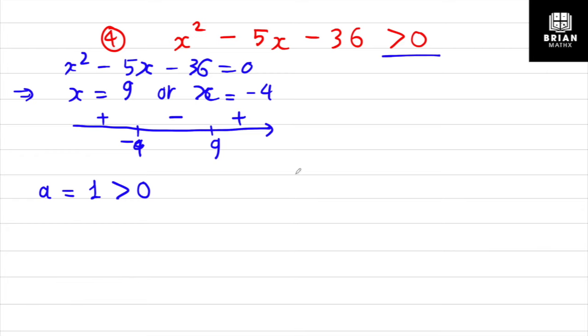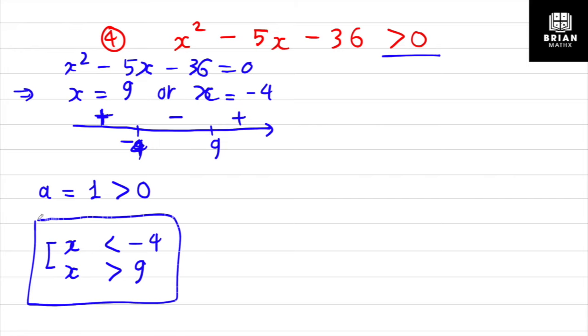The question needs you to find the interval of h where the quadratic has to be greater than 0. So I will care about the positive part. The first positive part will be less than -4, because the positive part in this position is on the left hand side of -4. That's why you got h less than -4, or h greater than 9, because this positive part is on the right hand side of 9. So this one will be my final answer.